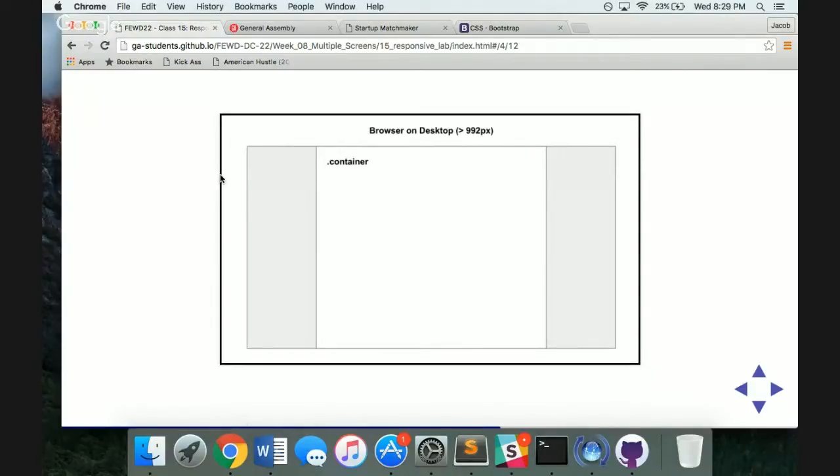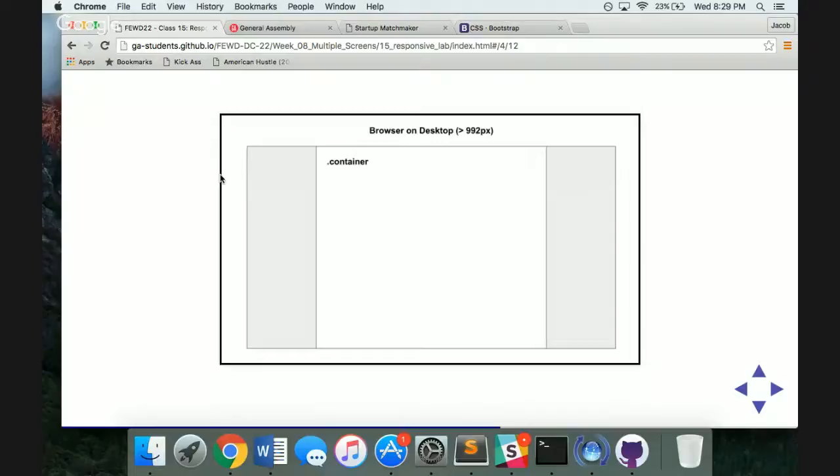Here is our container, right? And like we said, the container is to kind of squeeze and center that content, especially on desktop devices, okay? So this white box here is the container, and that's kind of squeezed and centered the content of our page, okay? Now I'm just using this dot here to show that that's a class that we put on this element, all right?